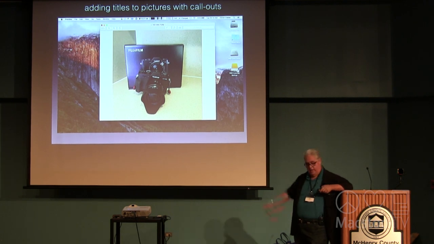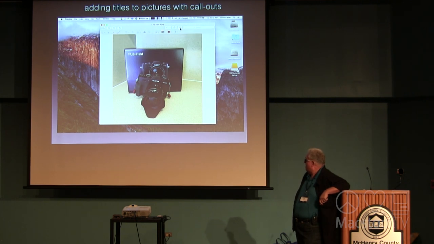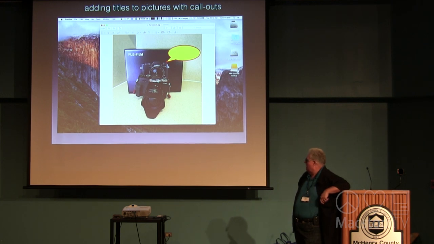I adjusted the picture here, and now I'm going to show you how I annotate the picture here. We'll go to our toolbox. In this particular case, I'm going to go over to the Shape tool, and I'm going to grab a thought bubble. It's got the wrong color on it, so I'm going to reshape that thought bubble any size that I want. I'm going to go over to my color picker, and I'm going to change the color of the thought bubble, go over to my text tool, and then simply type the text that I want to put across to the buyers of my product.